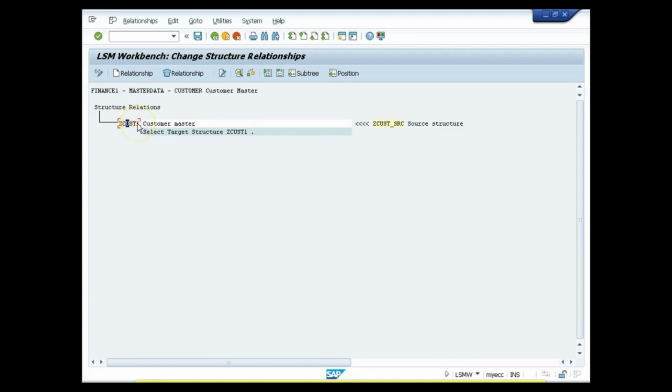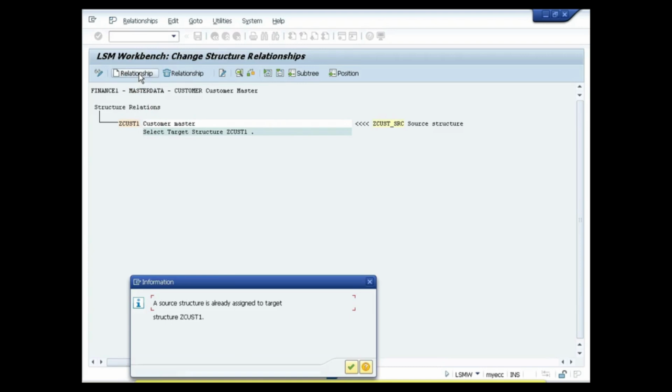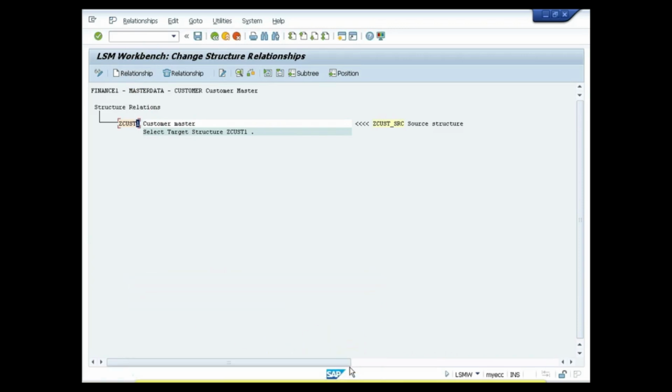This is the target structure. For this target structure, we are assigning our source structure. This is the structure name we created in the second step. If this is not assigned, you can use create relationship and then choose our particular source structure. Since it is already assigned, it is not needed here.